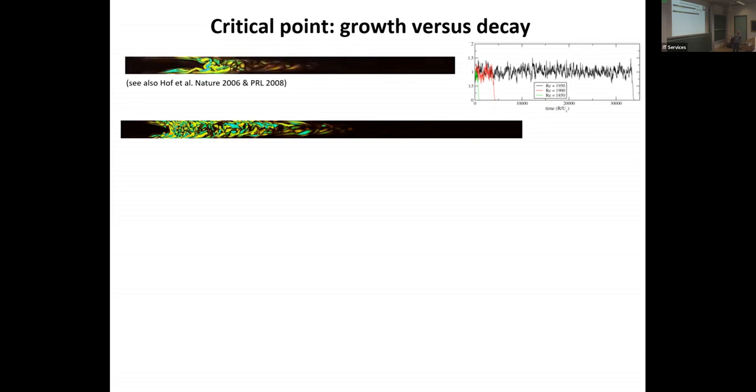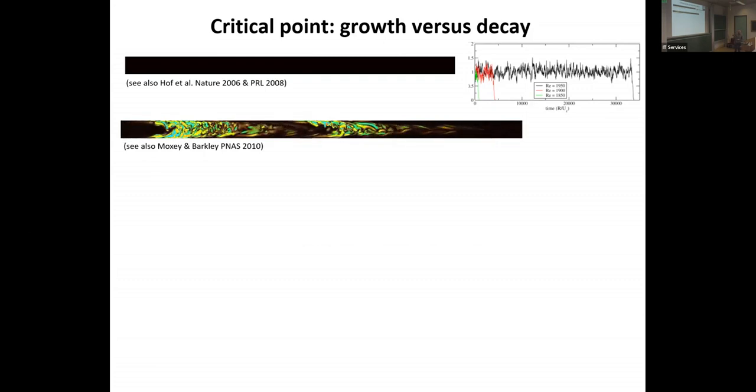If you look at it, it will eventually decay, and the decay is always sharp compared to the lifetime. This would be the energy, the turbulent level, and then it suddenly sharply decays. You can do the statistics on this, and you will find that this is a memoryless process. So puffs don't age, the energy doesn't go down slowly, but they live for long times and then they decay suddenly. So this is memoryless. And likewise, this is a decay process, but if you go a little bit higher in Reynolds numbers, you will see more often that puffs actually split before they eventually may or may not decay. So you also get a growth process going from one puff to two.